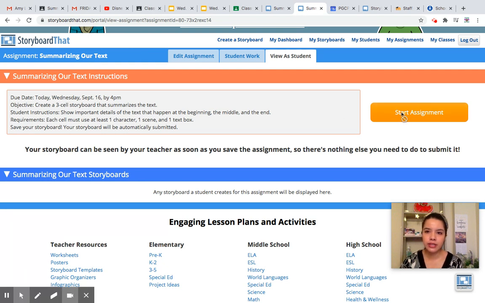That's where if you click on Start Assignment, you will automatically create a folder in our classroom, and I will be able to see that work in your folder. So make sure you go to your Start Assignment button and click that, okay? Do not create a new storyboard because that will not be part of our classwork. That's on your own file. You can always check out Storyboard That on your own, but for this assignment, you have to click here and start it here.